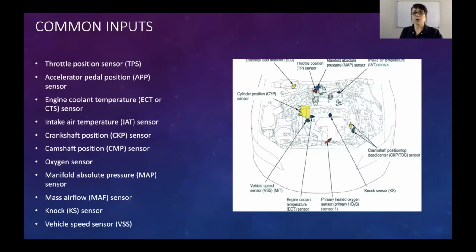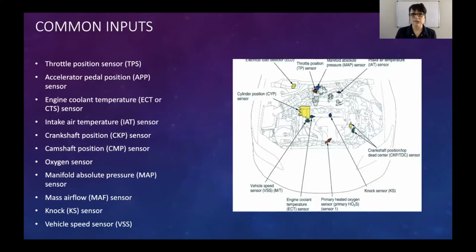Now, common inputs that you will see, and when I say common, the ones here, it looks like a lot of inputs on our list. It's actually like the bare minimum. These are the sensors that your engine really needs to make good decisions. And I'm just going to briefly go through them. I don't necessarily have a slide for each and every one of them, but I do have slides for some of them to go more in depth.